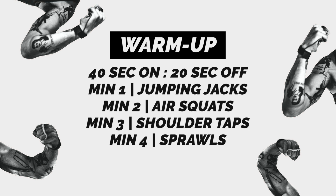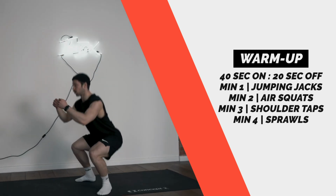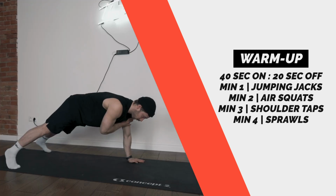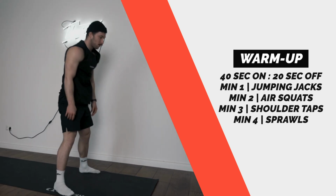to overhead. For today's warm-up, we've got 40 seconds on by 20 seconds off. In the first round, we go for jumping jacks, followed by air squats. Then we've got the shoulder taps, and last but not least, we have 40 seconds of sprawls.